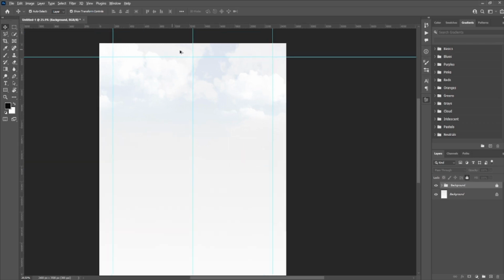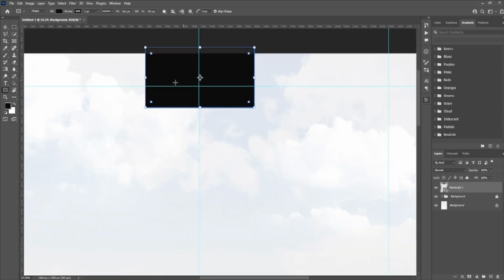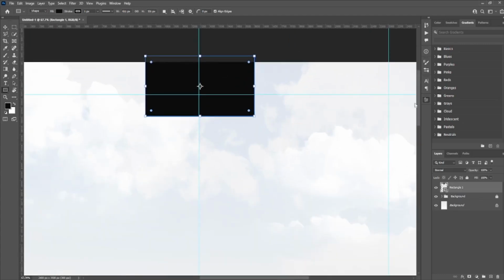Now we import the logo, but first off, we'll make a box for the logo, like a placeholder for the logo. So we just use our rectangle tool like we did before. We'll draw a rectangle right in the middle, then we'll change the color. You can change the color in the properties bar. Just click on this, remove the stroke, click here, then this is where you can remove the stroke. This is where you can change the color of the stroke.